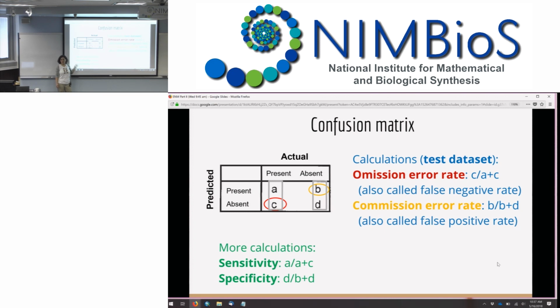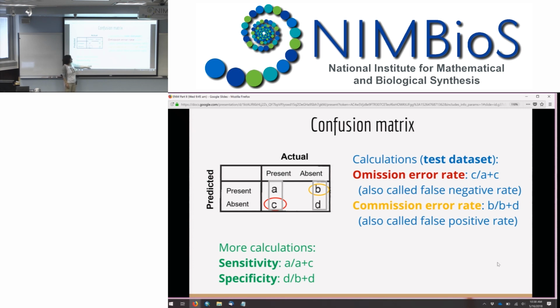So it's a high sensitivity, it's a good model, it only wrongly predicts absent 10 presences. So when we see a high number for sensitivity, it means that most of our presence data were predicted present because we are divided by the sum of predicted present versus predicted absent. Or in other words, we are dividing by the actual number of presences, right? So this is predicted present versus the number of actual presences. And if it's high, it means that most of my presences were predicted present, so that's good.